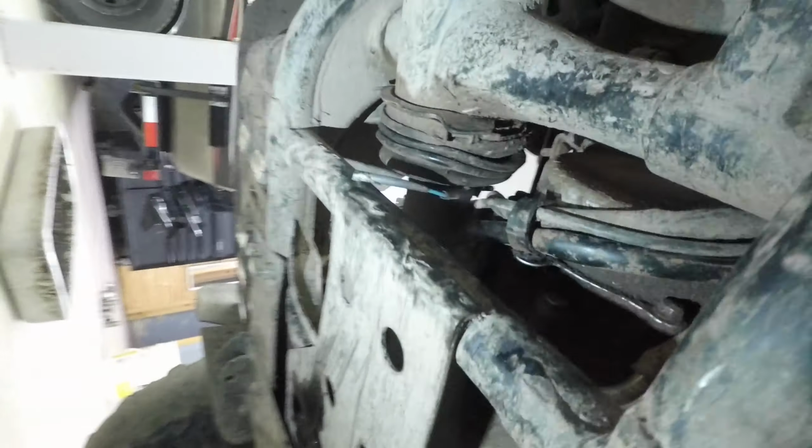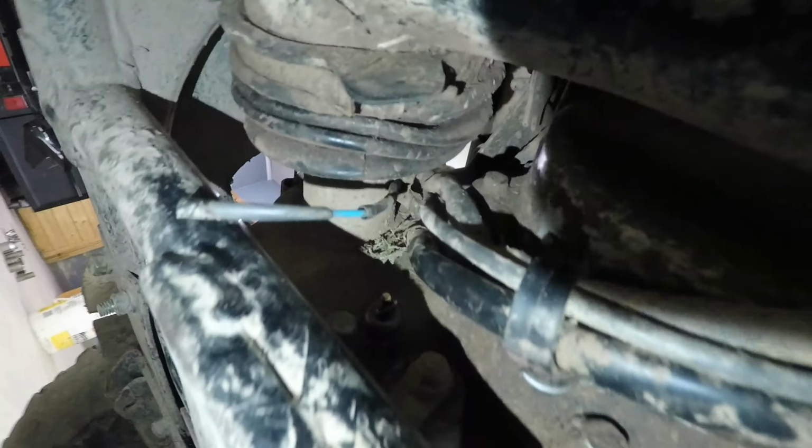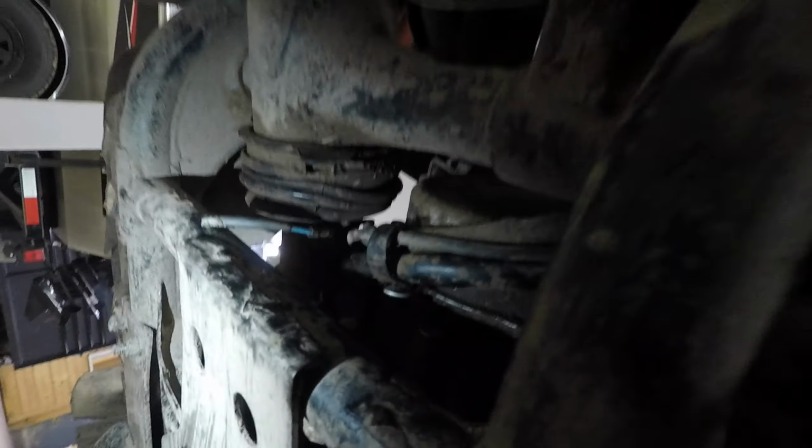Now, if we look at it from a distance, look at how open this is. There's no skid plate that I unbolted or anything. This is all open here. So when I was riding, a stick bounced up in there and knocked the wire off, snapped the wire because it's a bronze wire. So I went and bought the new wire, and then I made this skid plate for it.